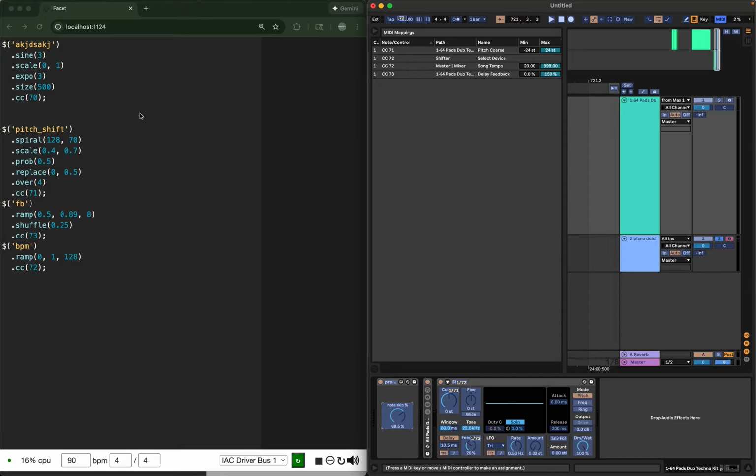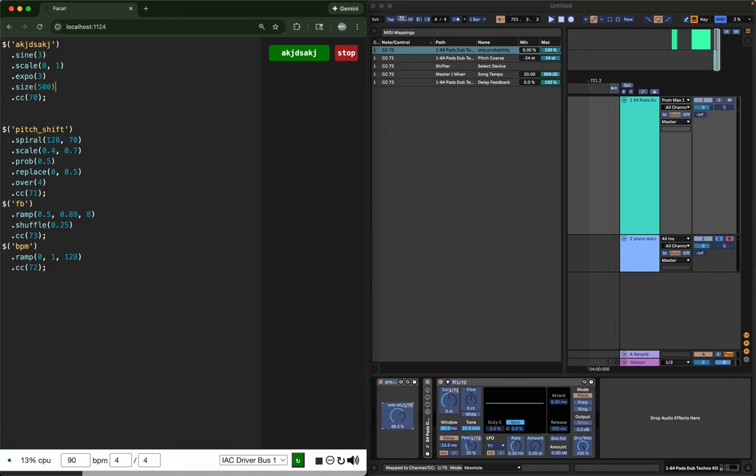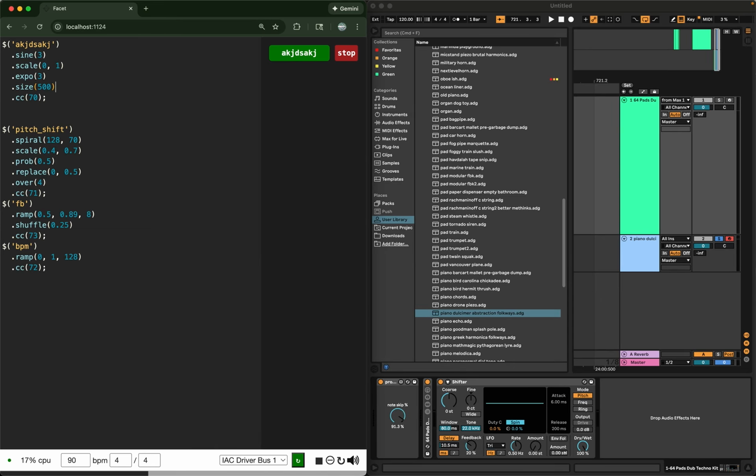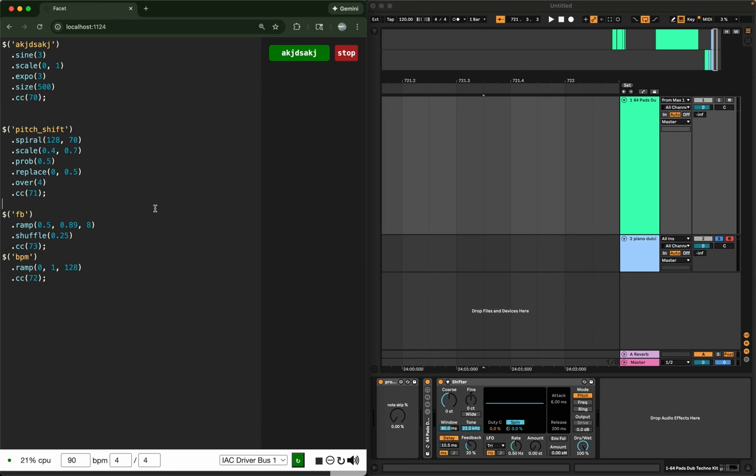You click the parameter, and then you go back to Facet, start running the command that you want to attach to it, and now you can see it's attached to MIDI control change 70. Then you can stop the Facet command, you can stop the MIDI mapping, and the mapping now exists. Whenever you're ready to, you can run it and it will start working. You could replicate this with any of the other parameters that I've already prepared here, but the point is just to show quickly that you can automate a whole bunch of different parameters using this approach.